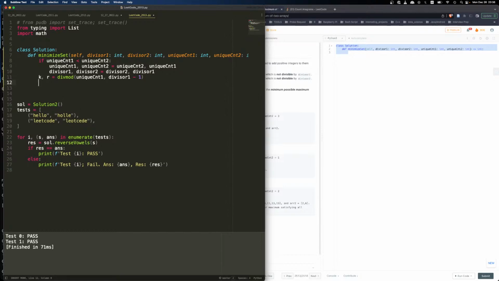So for the next start, shall equal k multiplied by divisor 1, right? So take this much, this much. All right, because we have 1, 2, 3, 4, and the remaining is this. So just k times divisor is that value, and then plus r, right?